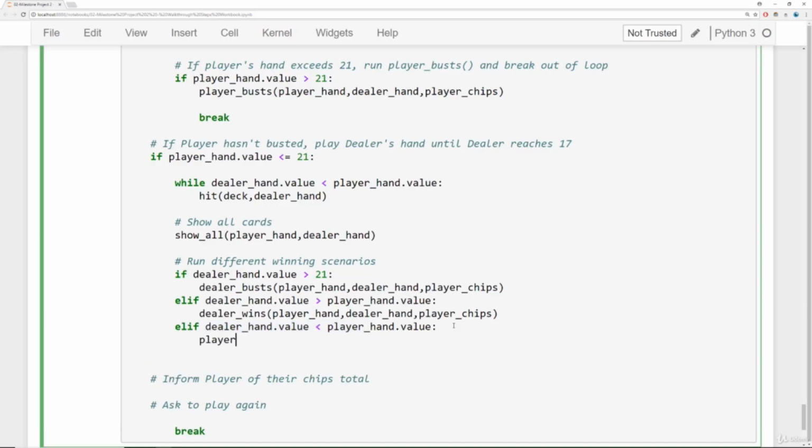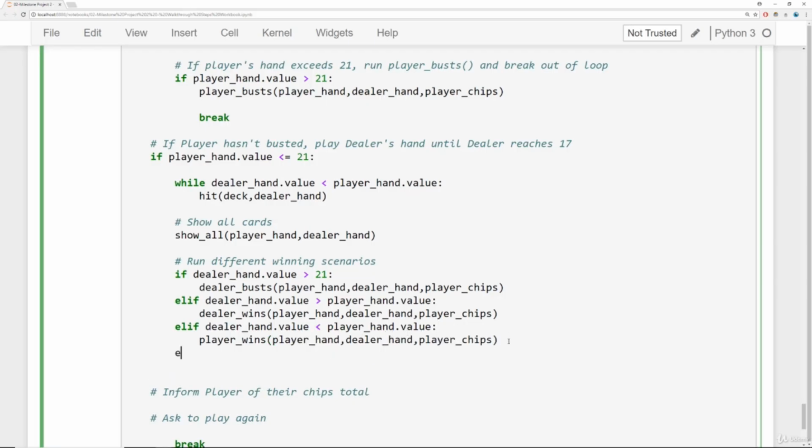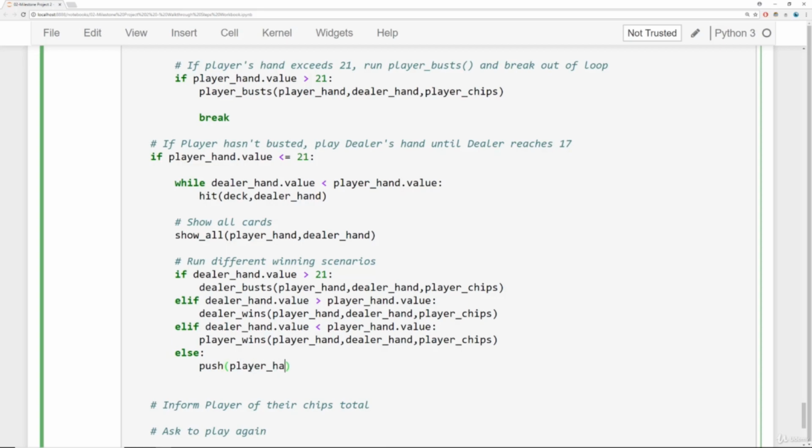But we'll still pass it in here, so we match up the notes. We'll say player wins if the dealer hand value is less than the player hand value. And again, we just pass in the player hand, the dealer hand, and the player chips. Else, and then finally we check the situation for a push where they both happen to get 21 and they tied up. We'll say push on the player hand and the dealer hand, which are the functions we defined before.